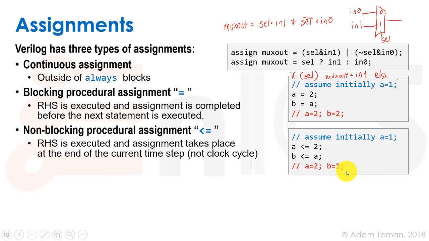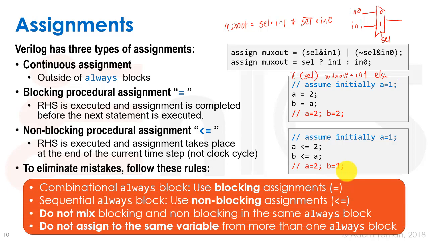And this is very confusing, and it can cause you to make mistakes. But we have 4 rules that will tell you exactly how not to ever make a mistake with this, to ensure that all simulators and everything happens exactly as you wanted it to. So what you do is you have to follow these 4 rules. First of all, in a combinational always block, so that's always at star, right? You will always use a blocking assignment, the equals. In a sequential always block, you will always use a non-blocking assignment.